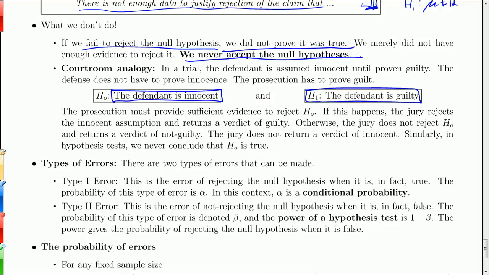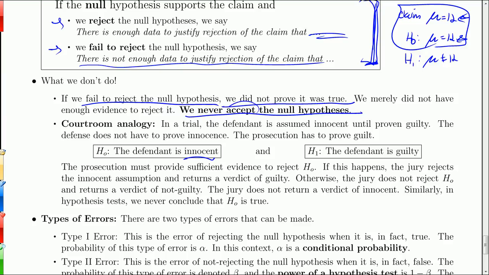And when the jury comes back, they can say, all right, you've provided enough evidence, we reject this, and we come back with a guilty verdict. All right? But if you don't provide enough evidence to convict, then they say, all right, we can't reject this. And so the jurors come back, they don't say we find the defendant innocent. They say we find the defendant not guilty, right? He didn't provide enough evidence for us to believe that he's not innocent. Okay, so we never really prove innocence, just like we never really accept the null hypothesis.